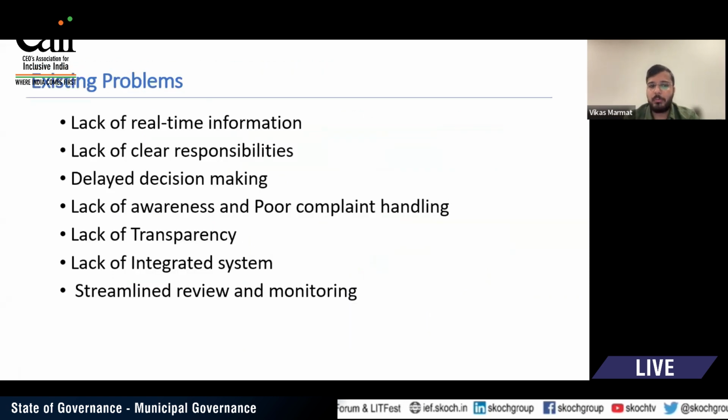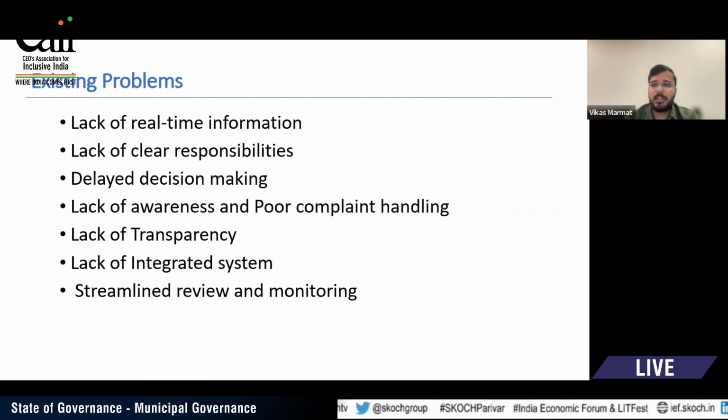So the problem we identified before launching this system was that we did not have real-time information. Although we were capturing through the school education and basic apps, we were capturing just attendance and enrollment. What we thought is that real-time information should include everything: real-time information on safety, and on any kind of problems of animals. Suppose in villages we find problems of animals entering, and all those other things which are not captured on a real-time basis, which are captured only when someone raises the issue. So that was captured on a real-time basis.